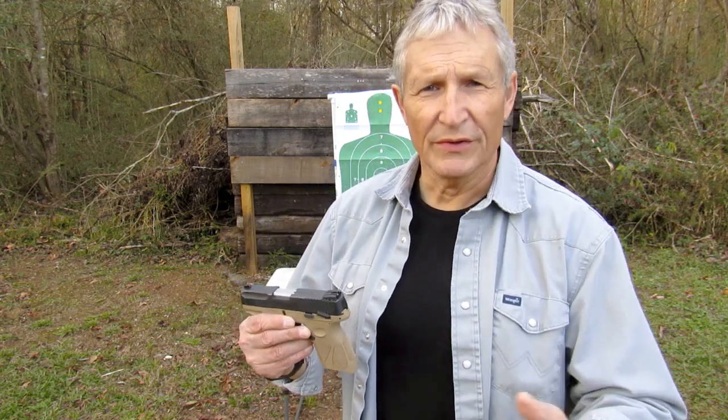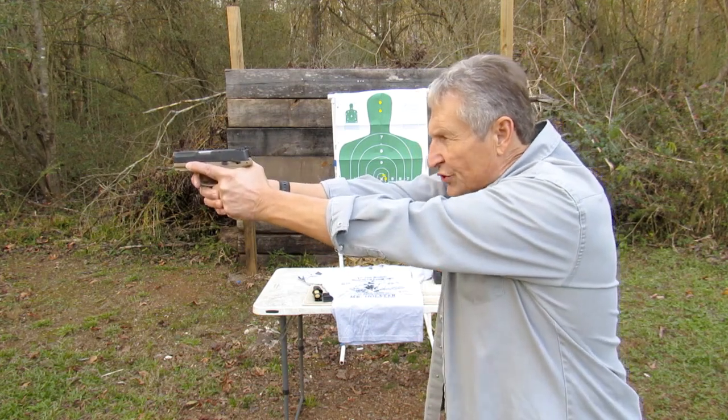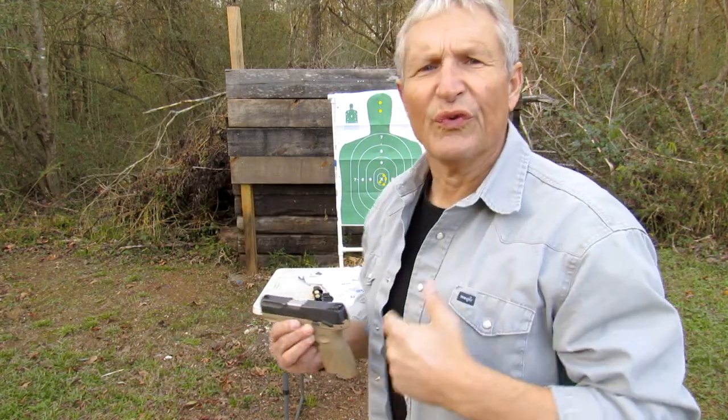Let's talk about shooting. For most people, especially beginners, I recommend a shoulder-width stance with knees slightly bent — have a firm foundation — and use an isosceles stance. You're looking over the top of the gun, coordinating your whole body from your feet up through your torso into your shoulders, utilizing your eyes all at the same time to smoothly get on target. Remember: slow is smooth, smooth is fast — a lot faster than most people realize.